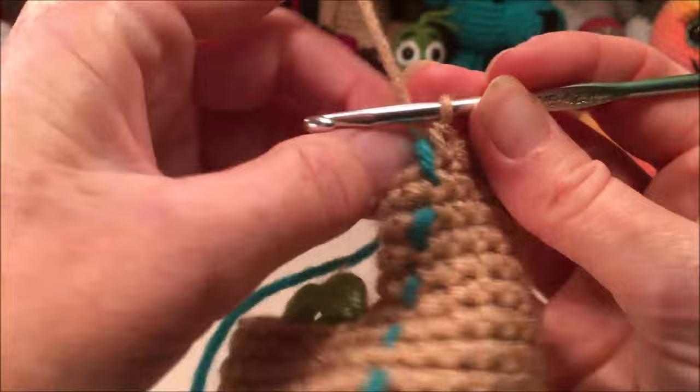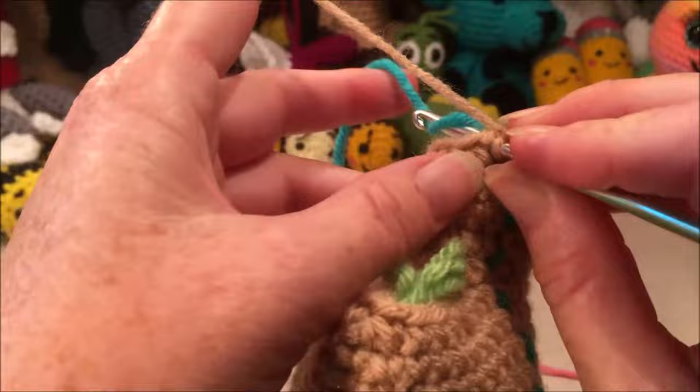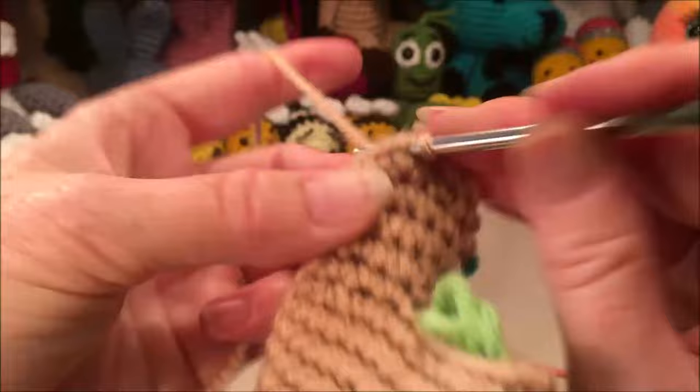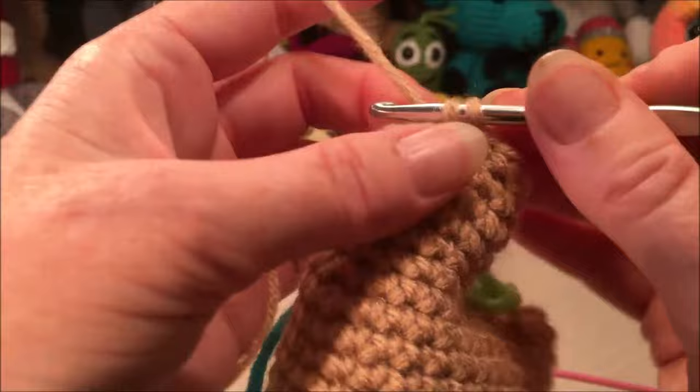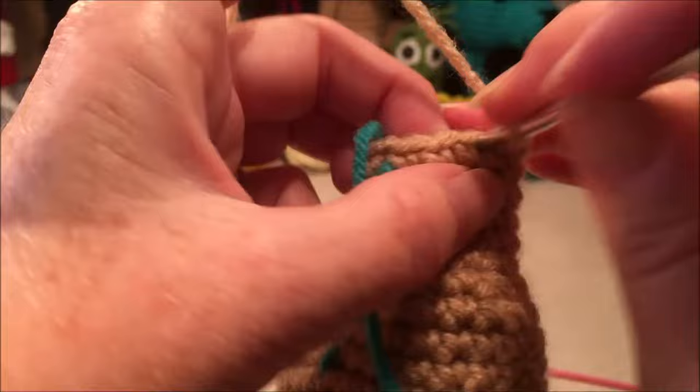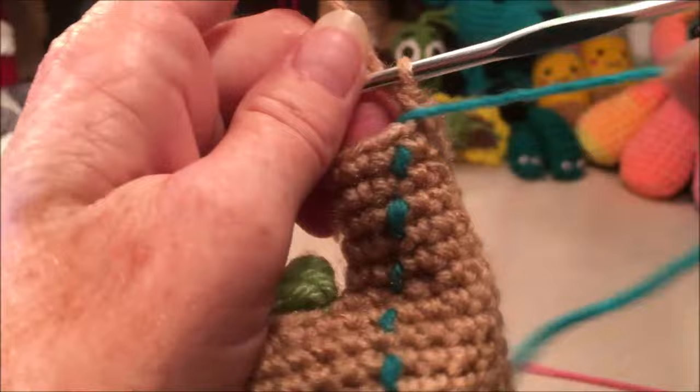1, 2, whoops, 3, 4, 5, 6, 7, 8, 9, 10, 11, and 12. So that was row 1 to 6.